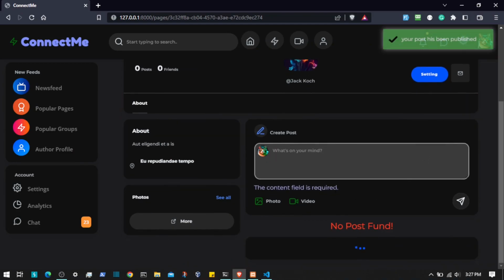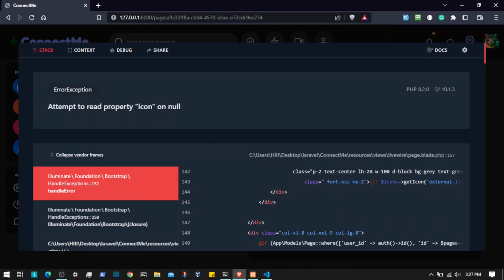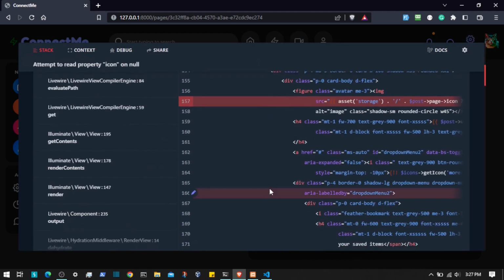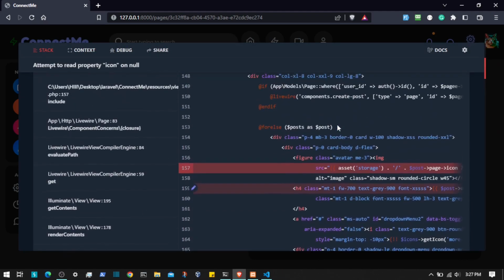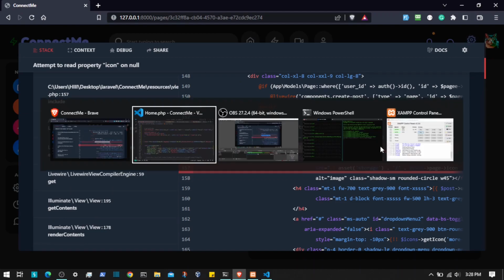Successfully posted. What? Content field is required? Oh my god. We have an error in the asset storage page get icon. Let's go to page module.